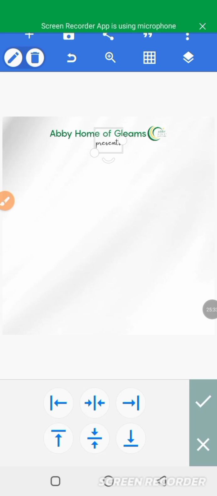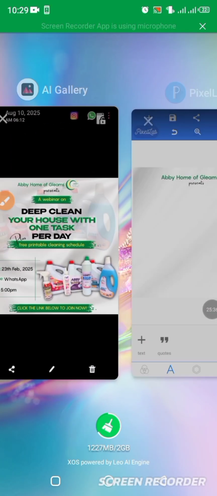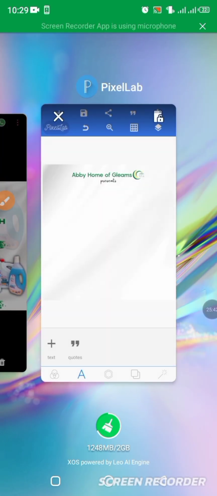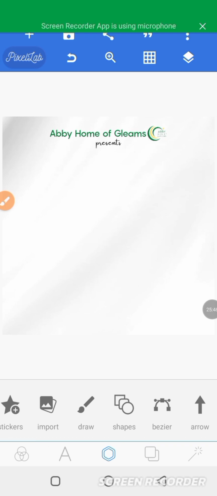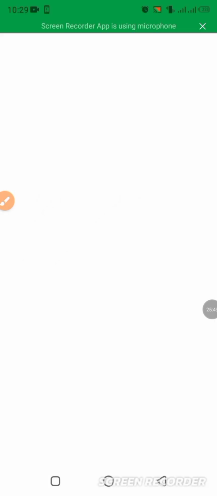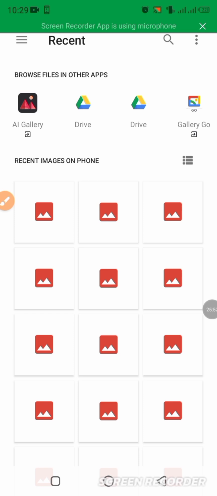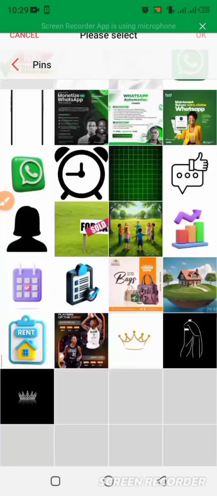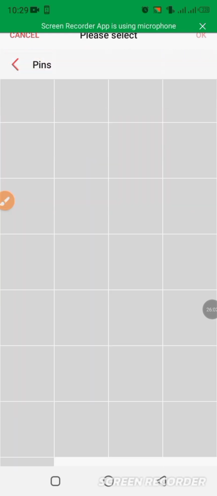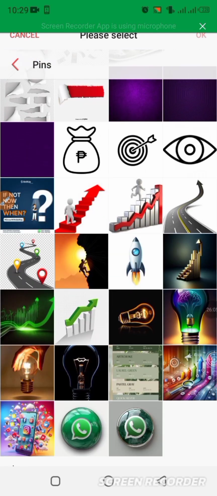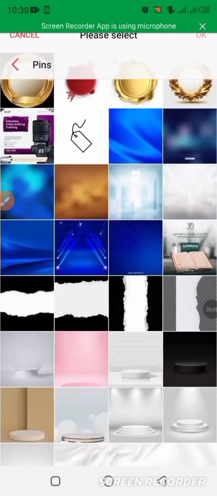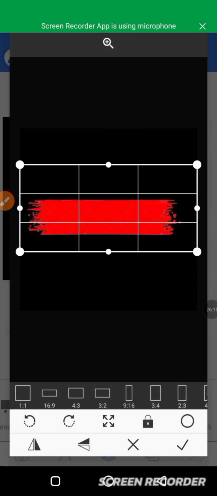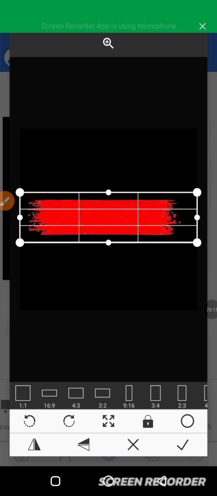So that is that. So the next thing now is it is this icon, it is this element that a webinar on was placed on. So just go to your import and go to your gallery to import any shape, or no, not any shape. If you want shape, it is already on Pixellab, but this one is more like an icon that I downloaded on Pinterest. So that is what I'll be looking for now. I did that in February. I think that was January, oh yes, this is it. Then you tap on it, then you see it is in color red and black. So you crop it, then you tap on OK.